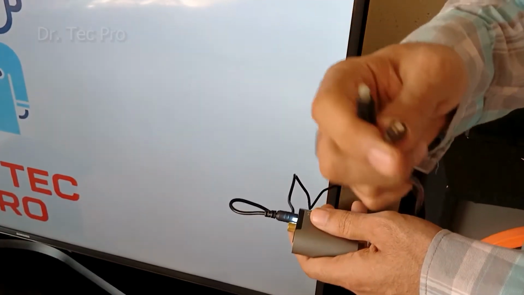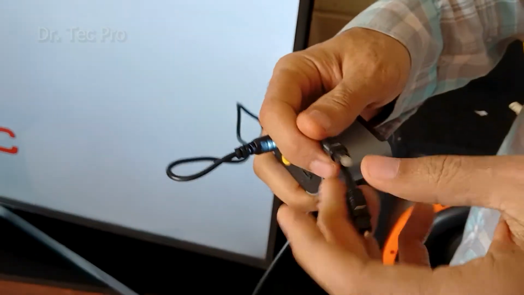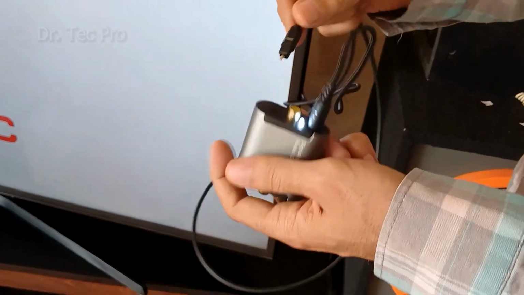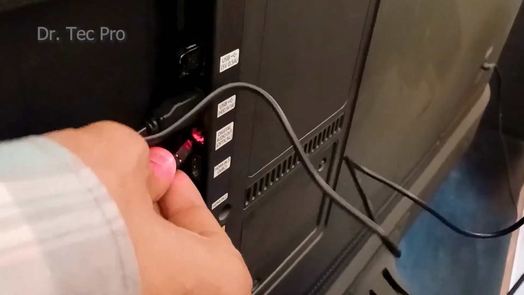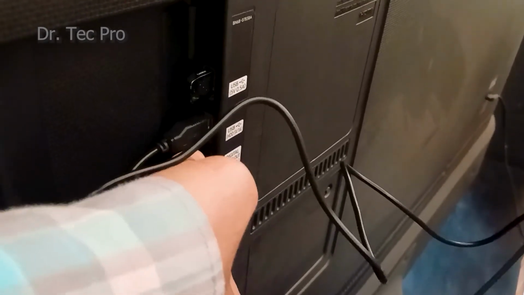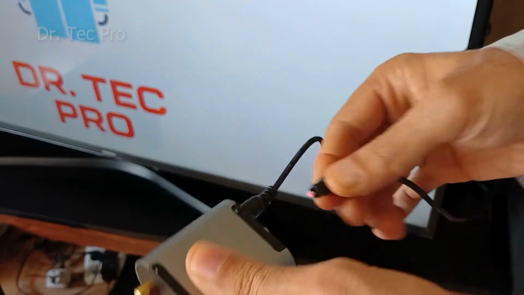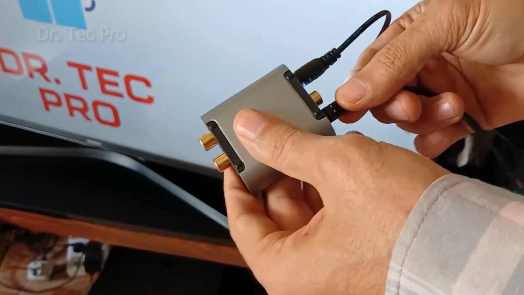Okay, my friend, now we need an optical digital cable. Remove this cap, connect it here to the TOSLINK input. Now we need to connect this to the audio optical output from the TV. Put this connector here, audio output optical. As you can see, the optical audio is red here. That's good. Again, put it here.